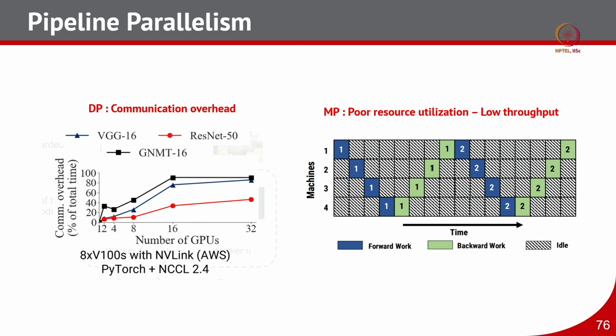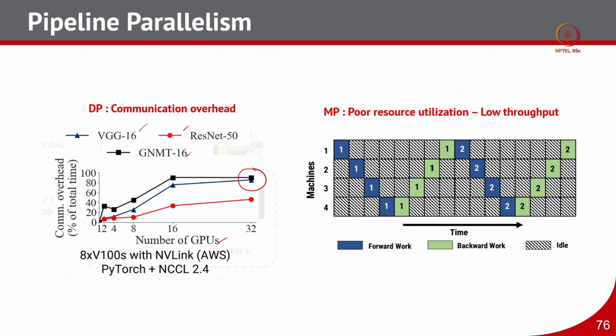In this particular graph, they are showing the communication overhead for different numbers of GPUs for different models. As you can see, when the number of GPUs is high, like 32, and the model size is also high, like VGG16, which has more than 1 billion parameters, I think, the communication overhead is very high. If the number of GPUs is high and the model size is also high, then more than 90%, maybe 95 or even 99% of the total execution time is just spent on communication.